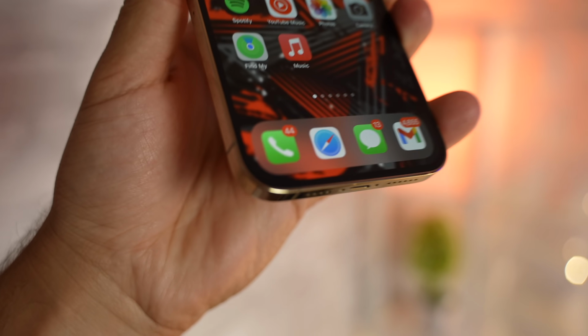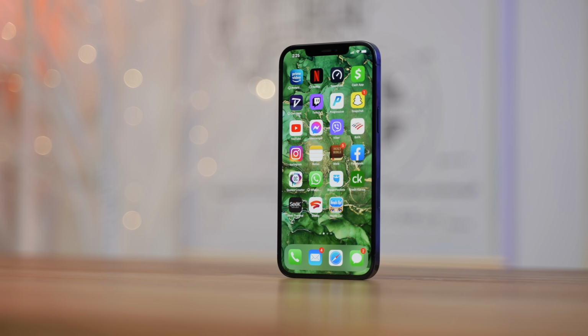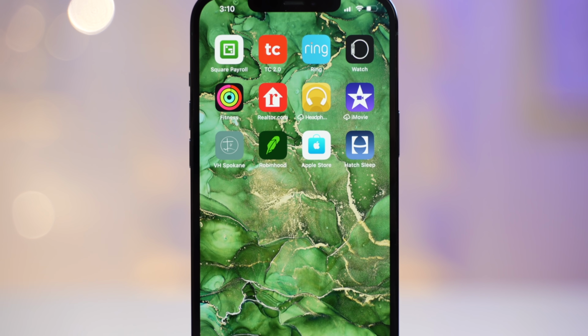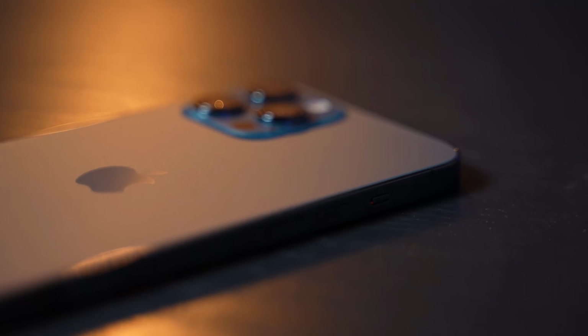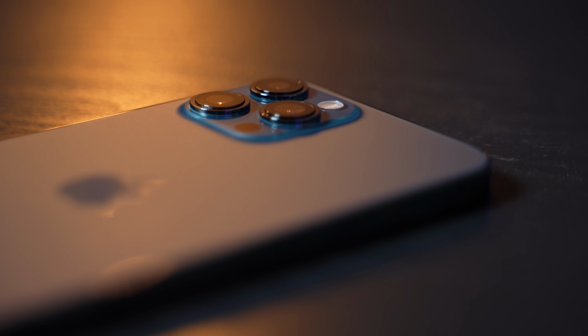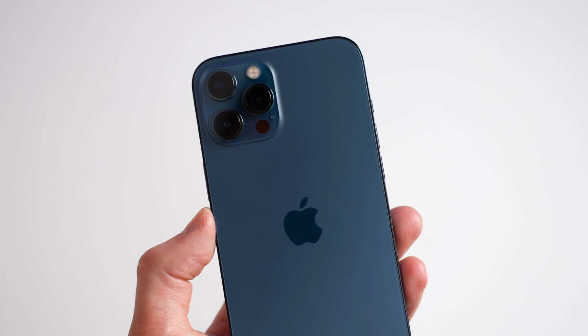But with that, new issues that have come up and possibly defective issues with at least my iPhone and maybe yours as well. Some of these things have really surprised me, and I think they'll be great news for you guys as well. And I'm just gonna focus on real world things. I'm gonna skip specs and all of that. So let's get started and talk about the design and the durability.